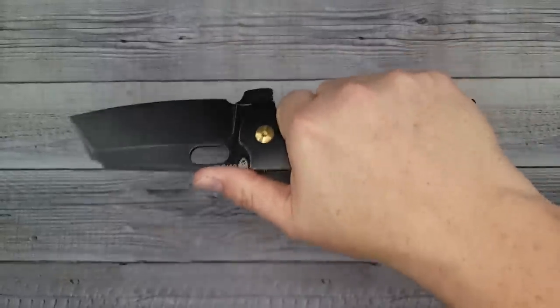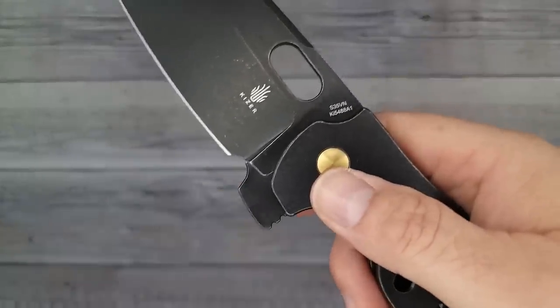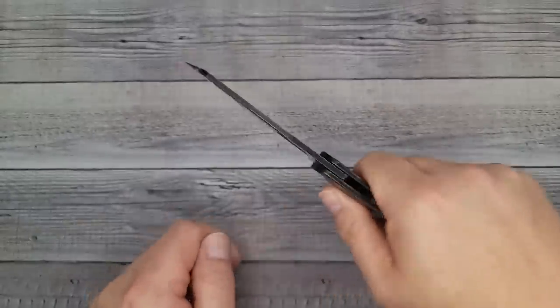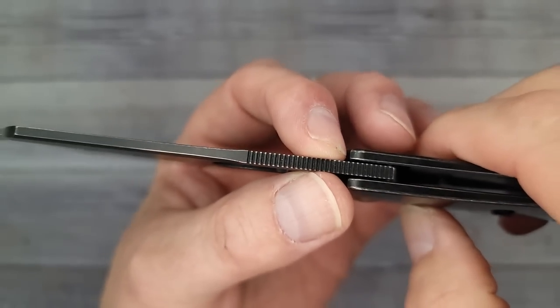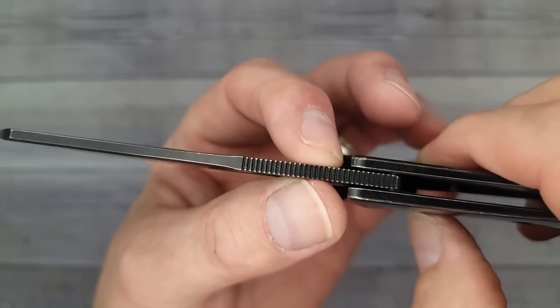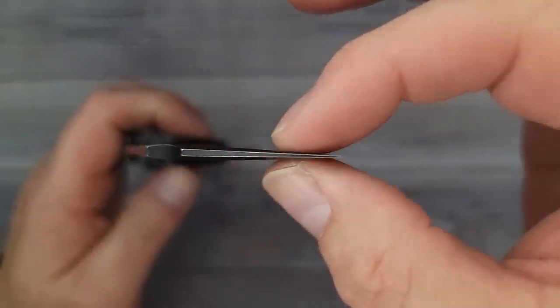And I'm telling you right now, your hand is locked into place. You can use this thing to slice. Like I said, if you want to take that flipper tab off, you'll be good to go all day. Now, here is one thing to note. It does not have real thick, hefty, beefy blade stock, which means that your geometry is spectacular.